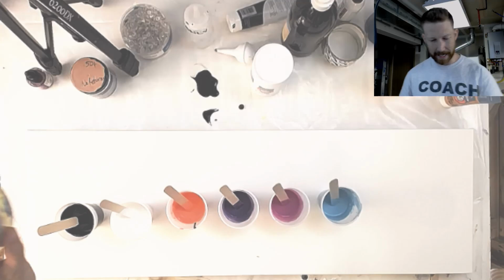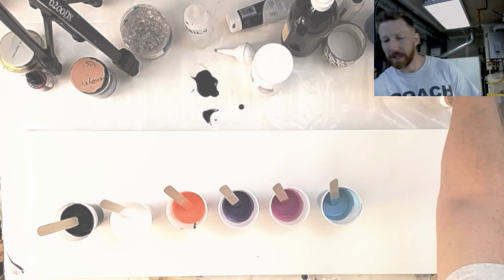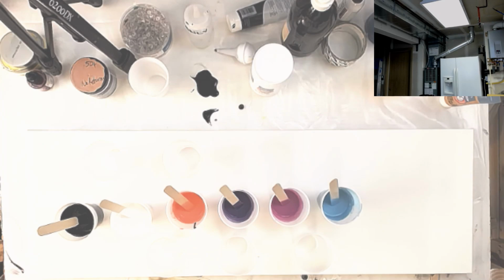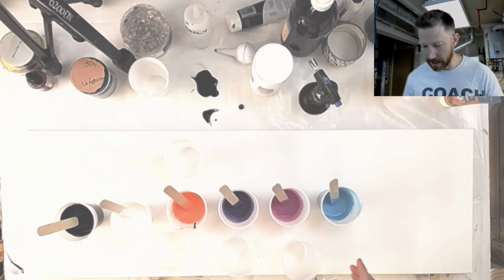So what I'm going to do is take 5 different dirty pour cups. We got these bad boys right here, and do 3 on the bottom, 2 on the top. Set my stuff on the ground for a second here. I'm not going to put any silicone other than the stuff that's going to be in the cup. I know that's not a whole lot, but it's some.